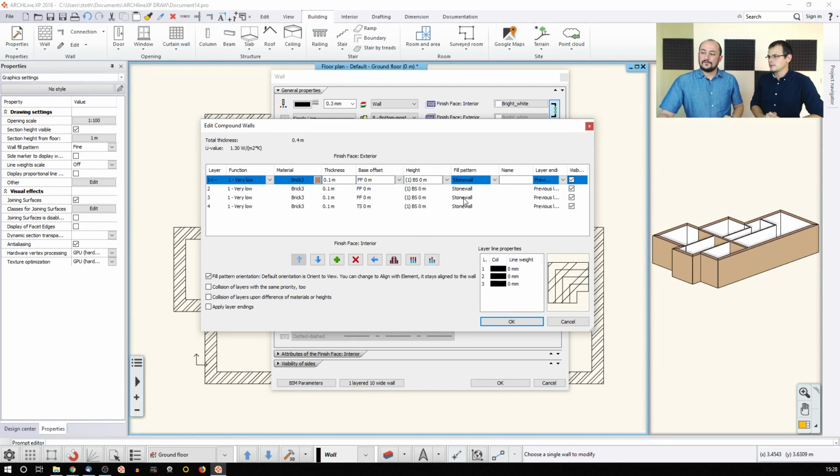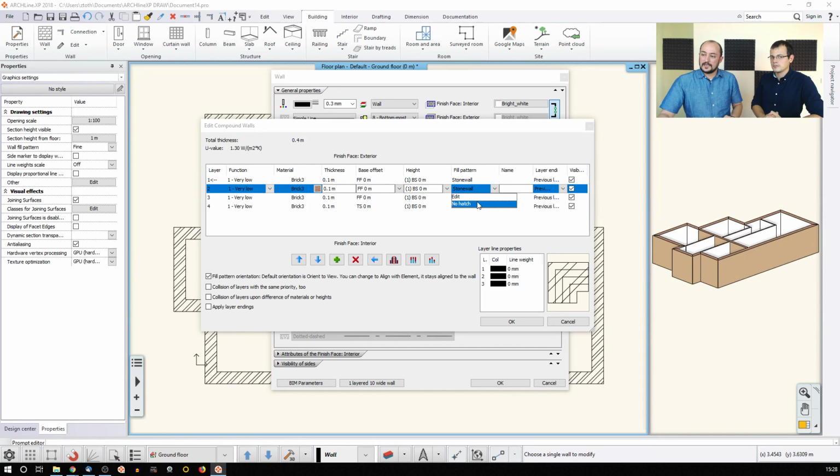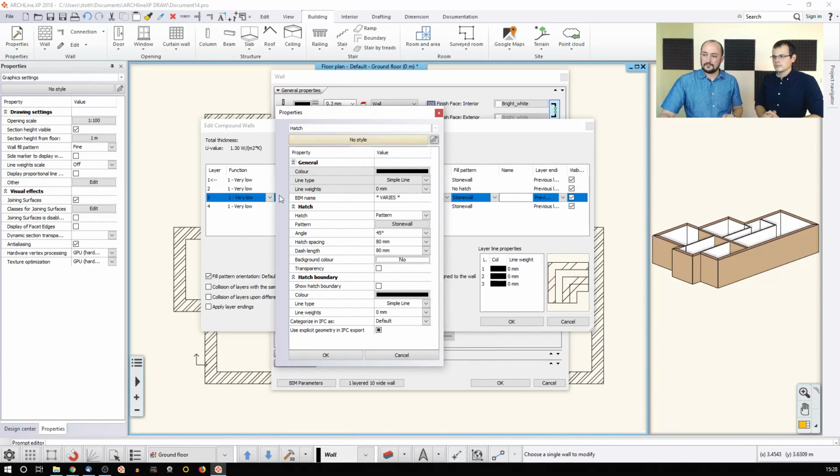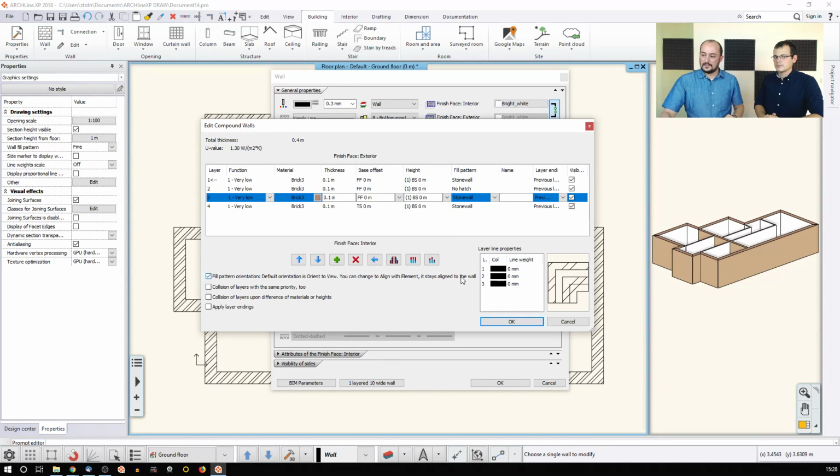Fill pattern? The fill pattern is actually the pattern that you can see here. So the hatching of the... Yeah, so if I don't like this, I can turn off the hatch, if for example this is a cavity or something like that, or I can say that I would like to edit the hatch and add a completely different style or a completely different pattern. This is what comes up. You can completely set up the orientation, the look and feel and the colors and everything else for this pattern, and this is how you detail the structure itself.